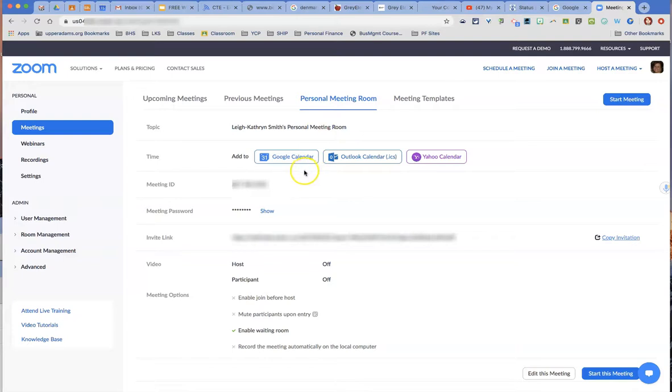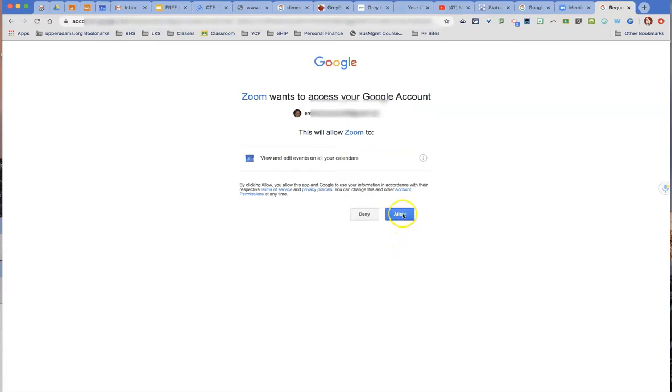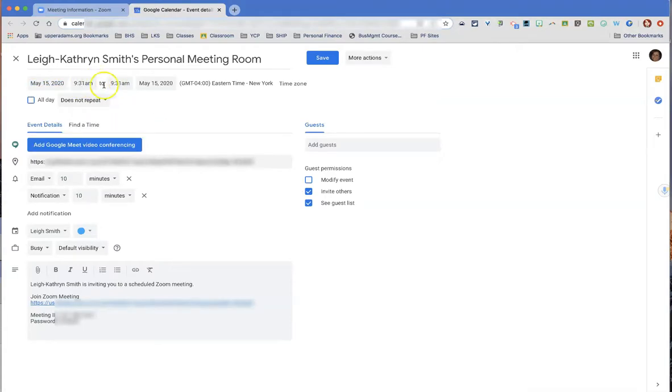Now let's say I want to invite a person. So I'm going to click on the calendar. And yes, I have to allow it to view my calendar. So I'll click allow. I can change the date simply by clicking on the calendar and switch months if I want. I can set a time to be other than what it is currently. I can change again the date when it's going to end. So this again is my link.